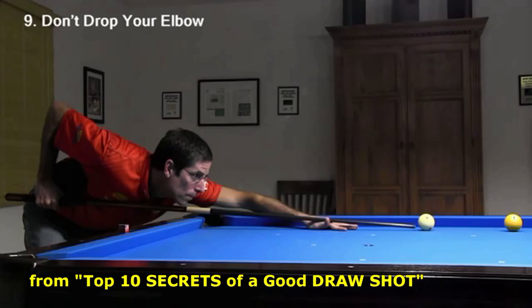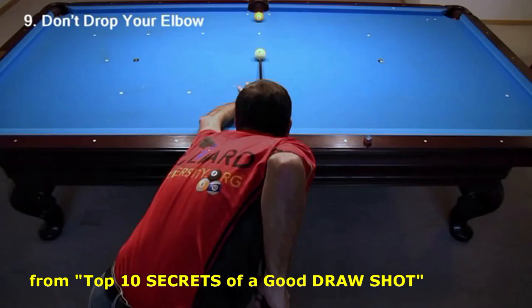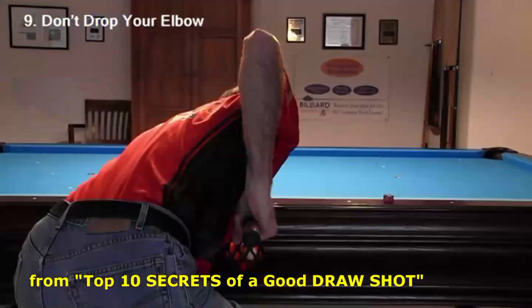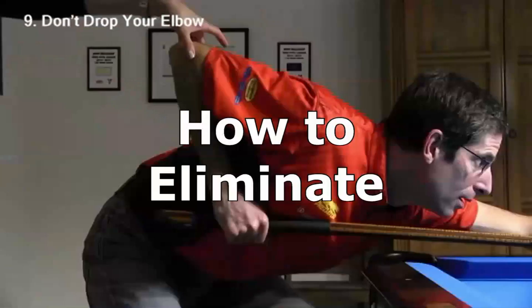If you drop your elbow, you will not hit the cue ball where you expect, and you won't get as much or any draw. It is actually okay to drop the elbow if you can drop it straight, and if you drop it mostly after the hit. I got good draw on that shot since most of the elbow drop occurred after the hit. One problem with elbow drop for some people is that other bad things sometimes come with it, like wrist turn, or they also chicken wing the elbow out as the elbow goes down.